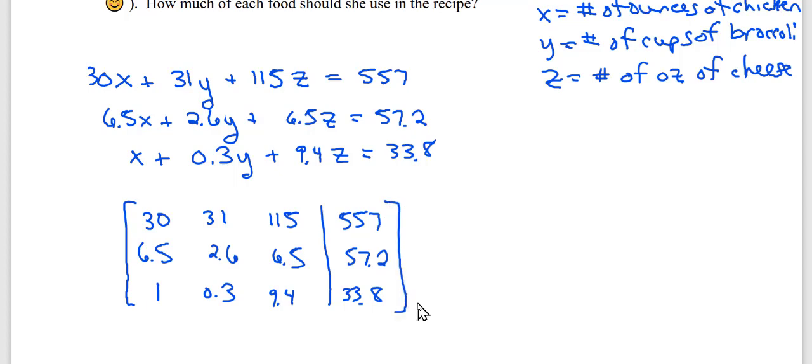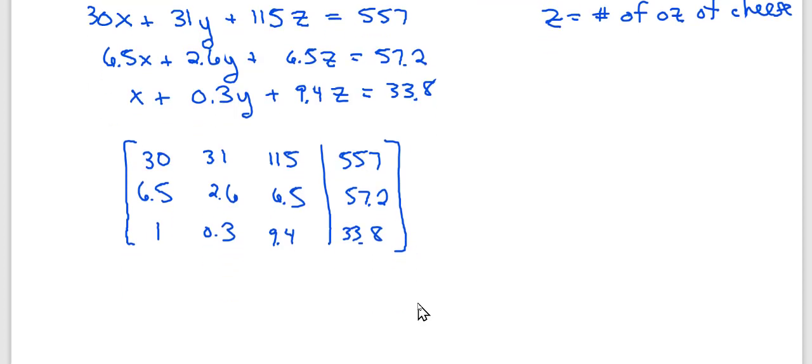Okay, the first thing that I would do if I were going to solve this by hand is I would switch row 1 and row 3 to get my 1 in that spot. Just so you know, so you're kind of thinking about that. What I want to show you though is how to do this using a graphing calculator. It'll do the steps for you. So let me show you that. Get out your calculator and I'll get mine out.